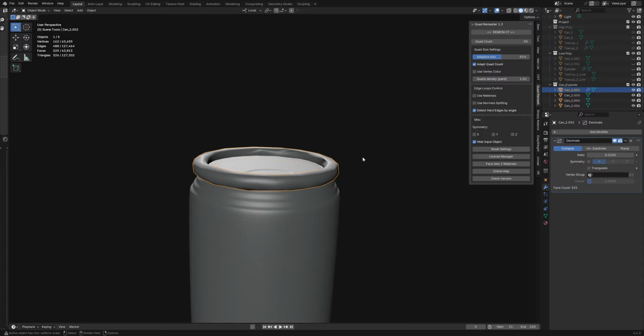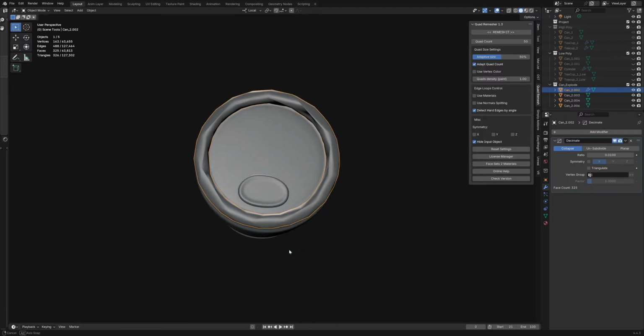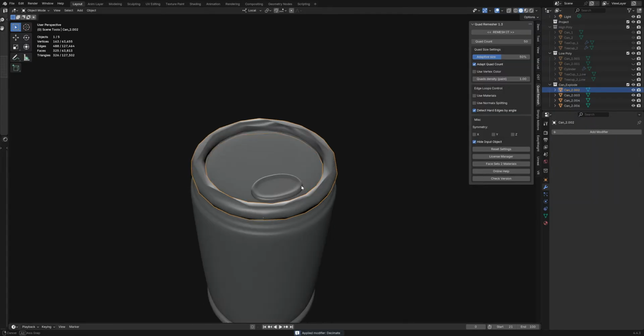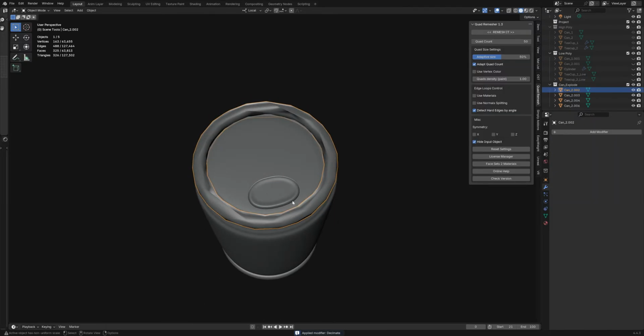So we could try that. That might technically work. Yeah, we'll see. Let's go through the whole model though, and let's see what the count will be at the end of that.